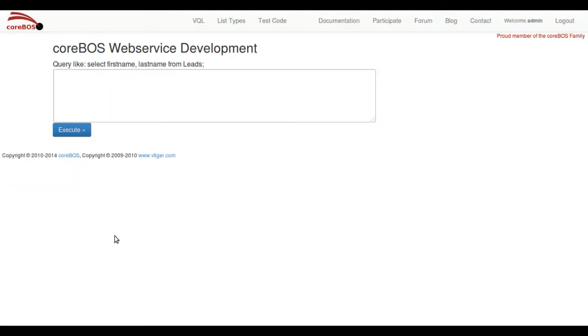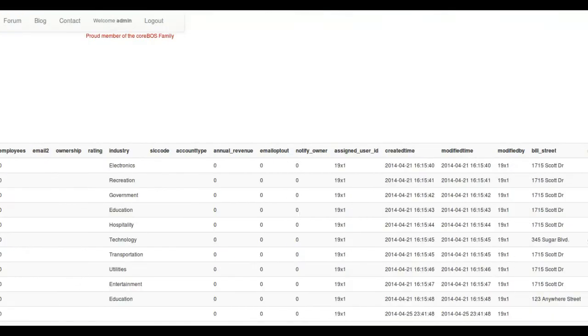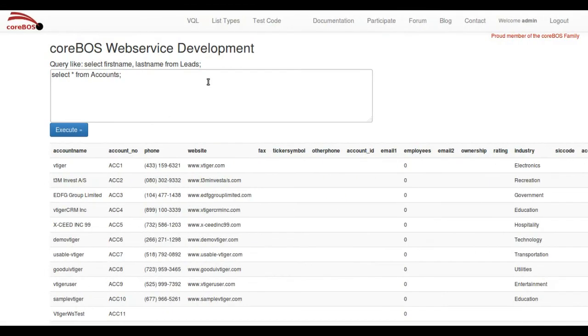we are greeted with the query box where we can just type in our queries to get some results of the information that's in the system that we just connected to. For example, if I launch this query, I get a nice little table down here with the results. We can launch any query that's supported by the REST interface, and we should just get the results down here with all the columns and everything.